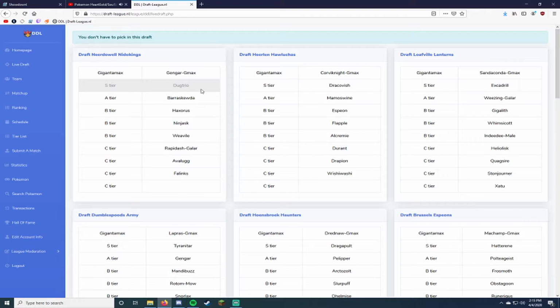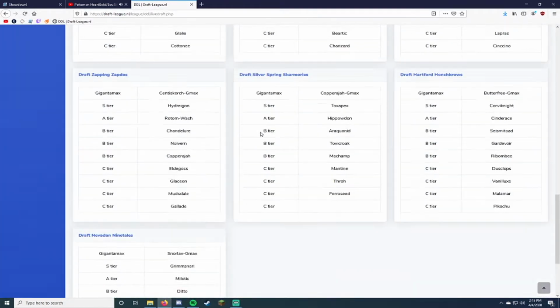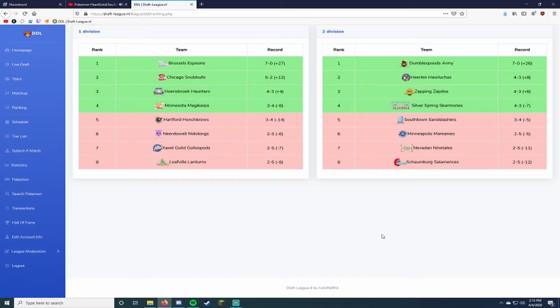But, yeah, if you take a look at just the situation here, everybody got a team of 10. Or, not matchup, we need to rank it. So we had a total of 16 players, or 16 coaches, who are coaching a team each of 10 Pokemon. You also get to name your team something cute, so I'm the Southtown Sandslashers. Our top 4 are actually all from Division 1, hilariously, just due to the upsets from round 1 of playoffs.